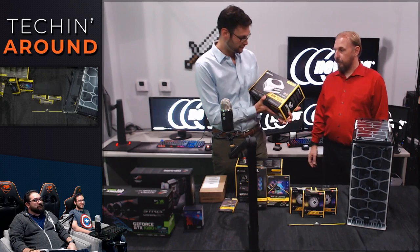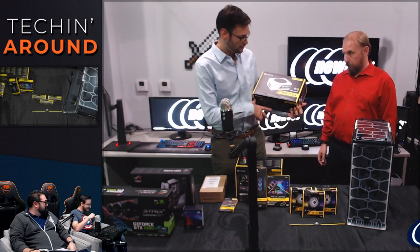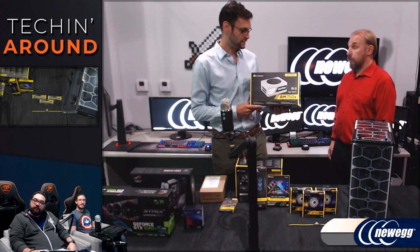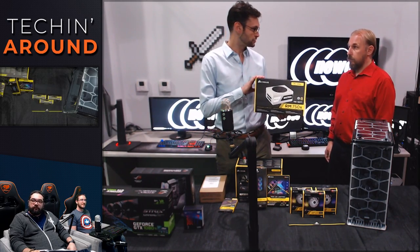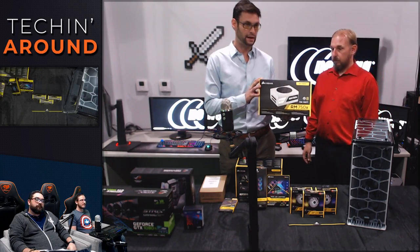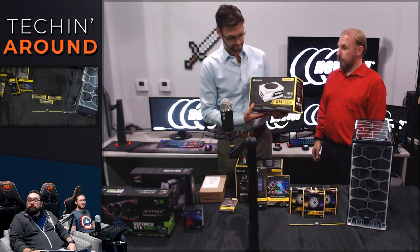Now this is the heaviest box out of all of them. This is a 750-watt RM750X power supply, fully modular. And I see that we have some beautiful white cables, which will play nicely with our RGB. Should look all nice and pretty.